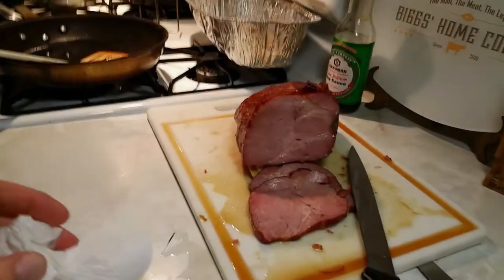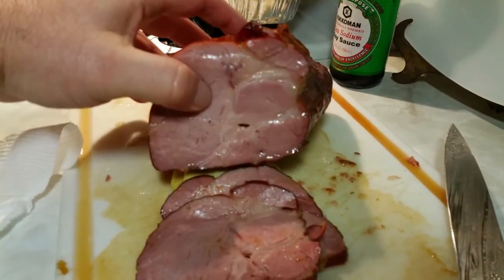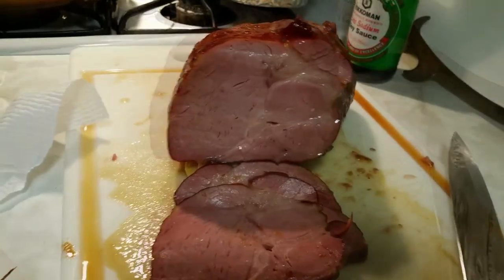Okay, guys, let's come in on this. Look at that juicy goodness. That is just so tender. Time to take a couple picks.